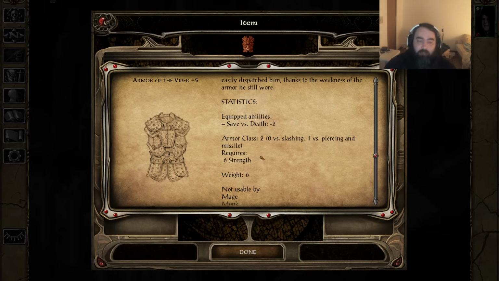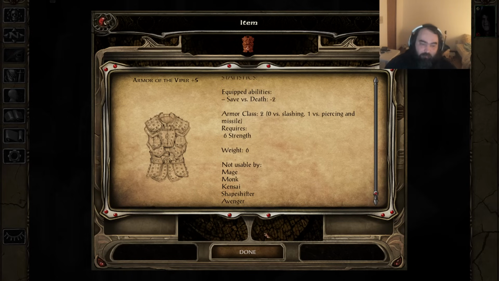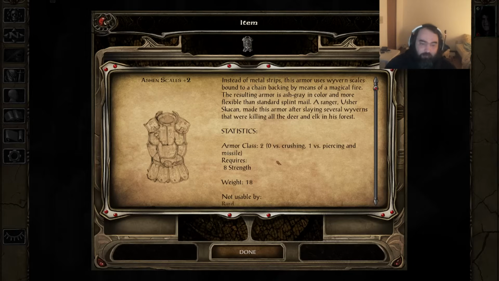It will also do the same thing for poison, so when you're dealing with spiders and wyverns, etc., you don't want to have penalties for save versus death. You just don't. It's bad. It's not good. C tier item. You can absolutely use this, but again, there are so many better things you could be using.